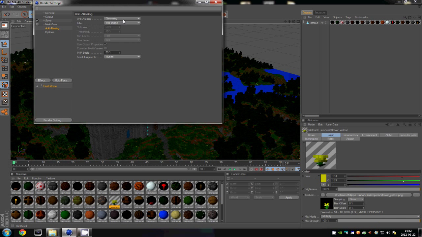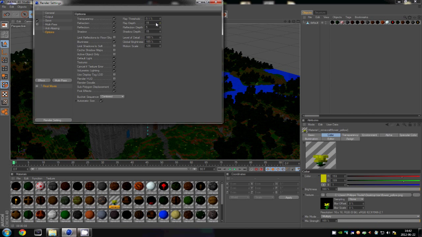Now into the anti-aliasing, I'm going to select best and animation, and instead of 4x4 to get a little bit faster renders, I'm going to select 2x2. If you see that your edges aren't so soft, you may want to come back to 4x4. That being said, we're going to go into options over here, and to get a faster final render setting, we're going to put instead of 15 over here, let's say 8, and 3 into the reflection depth.